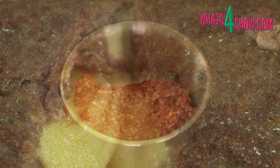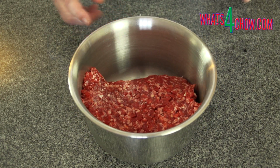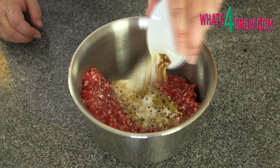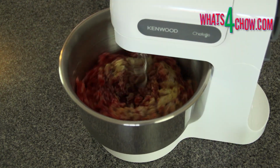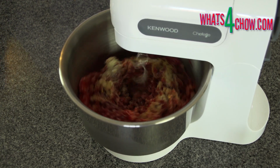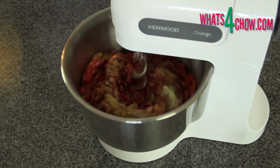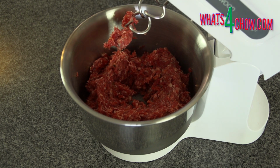To start, place the beef in your mixer bowl. Add the salt, white pepper, ground coriander seed, chili flakes and garlic powder. Place the bowl on the stand mixer. Attach the dough hooks and mix the beef on medium speed for 10 minutes. By this stage, the beef will be emulsified and very sticky.